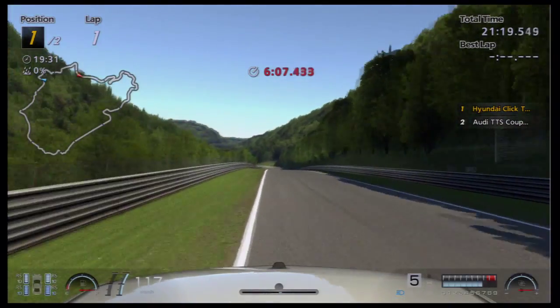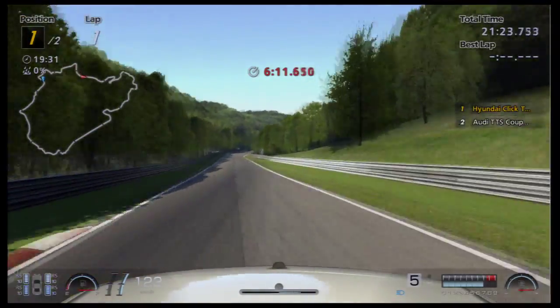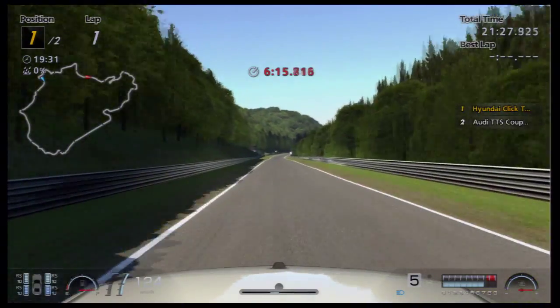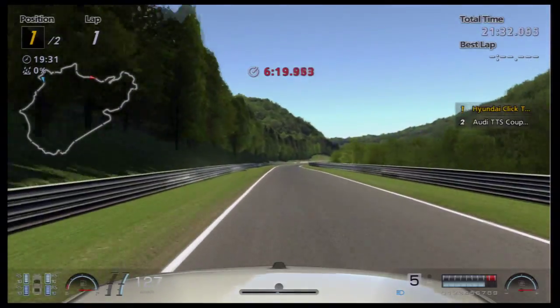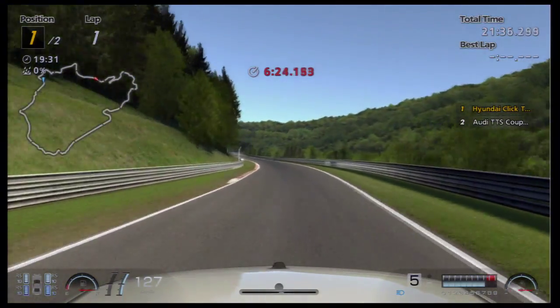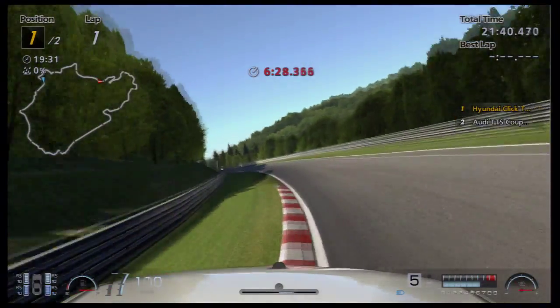Let's just try experimenting and just clip the grass going around this corner. It doesn't pull me in. So in some respects this is better than a Subaru. No. I can't say that a Hyundai is better than a Subaru in any aspect.